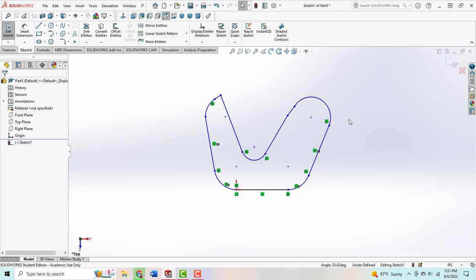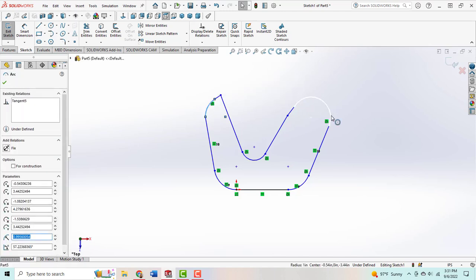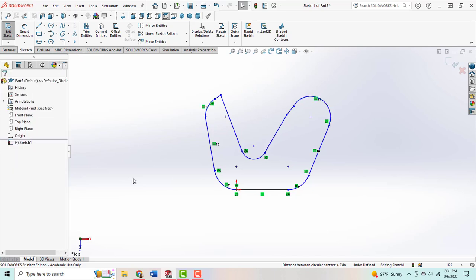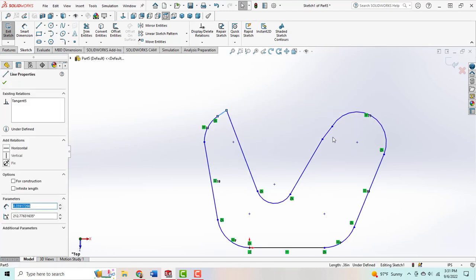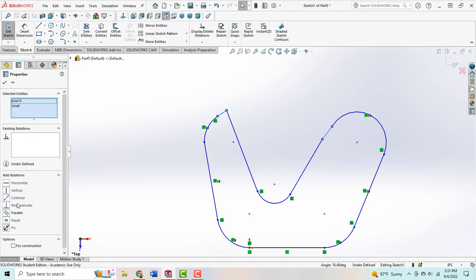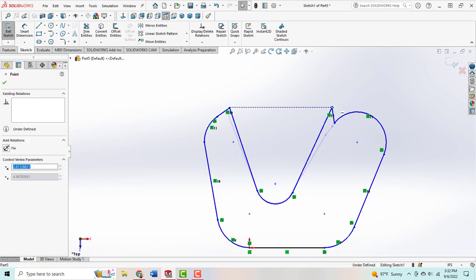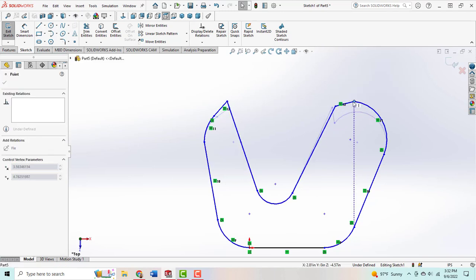Same with these top arcs. You can see that we have that shorthand of 2x times the radius of 0.88. So that tells me that this arc as well as this arc are going to be equal. This whole part is symmetric. And then my two small lines that are right here and right here, even though that one looks really strange, they also need to be equal. So this is just going to allow me to change how this is set up.